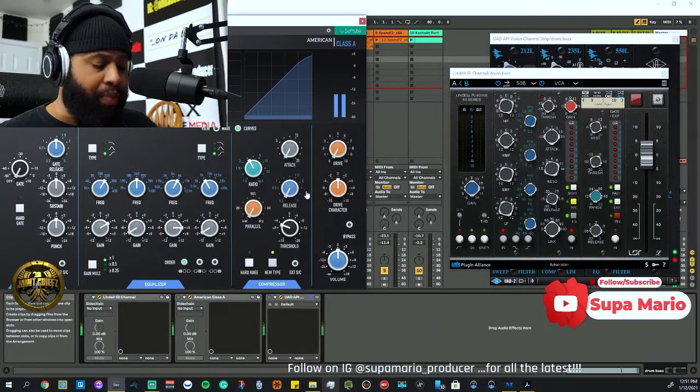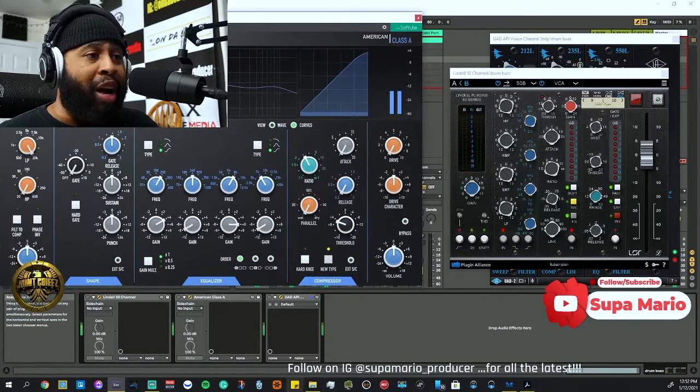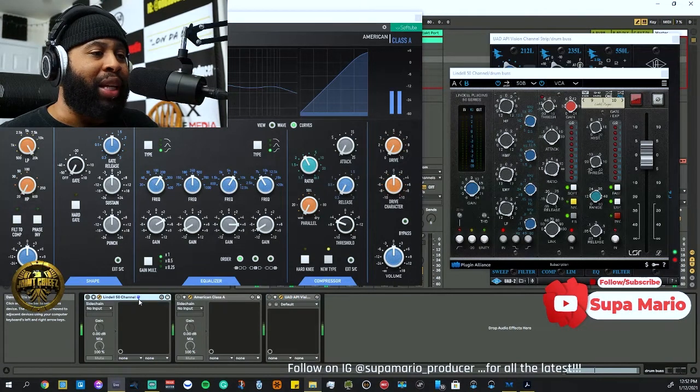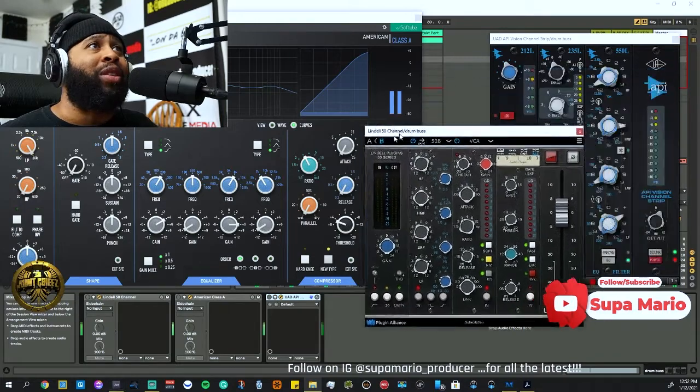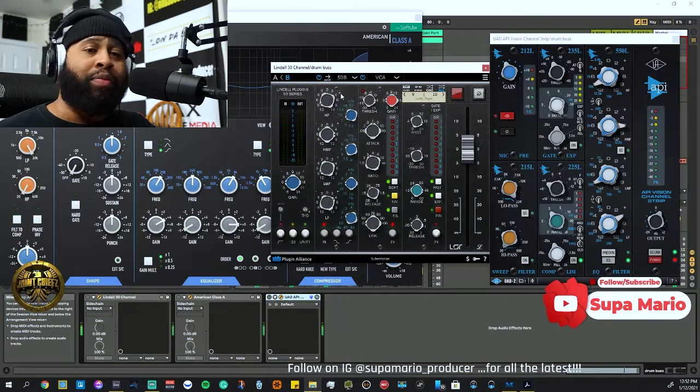So that's the Softube right there. Let's bring this back. All right. I want you guys to pay attention to the Ableton racks down here. Again, this is the Lindell. This one right here is the Softube, and this one on the end is the UAD. So the Plugin Alliance Lindell 50 Series plugin right here, the Softube in the middle, and the UAD at the end. We're gonna do some sound tests. I have all of these set up. So if you're trying to figure out, well, how do you have it set up there, buddy? Well, all of the EQs are basically the same.